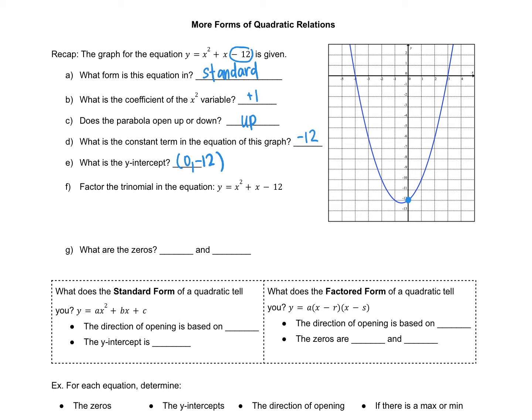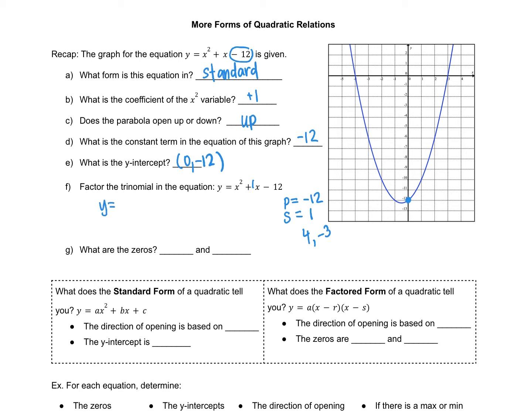Next, we're going to factor the trinomial. It is a simple trinomial because it starts as x squared. So my product, or the multiplication, is negative 12, and the sum, or the addition, well, there's nothing in front of x, so it's just a positive 1. If it multiplies to a negative number, we should have a positive and a negative number. When I think of 12, I think of 4 and 3 right away. And if I make the 3 negative, 4 plus negative 3 is 1, so that's perfect.